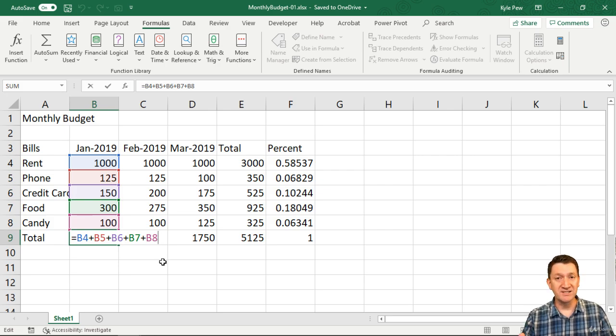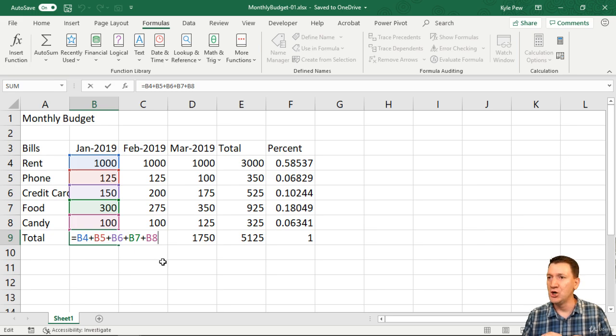I'm saying take this cell, add it to this cell, then add that to this cell, this cell, this cell, this cell, right? We only had 5 records there, right? So doing this plus this plus this plus this wasn't too bad. Although I probably don't want to do a lot of it. What if you had 20, 30, 50, hundreds or thousands of records? Is that really something you want to do? You want to retype that over and over again?